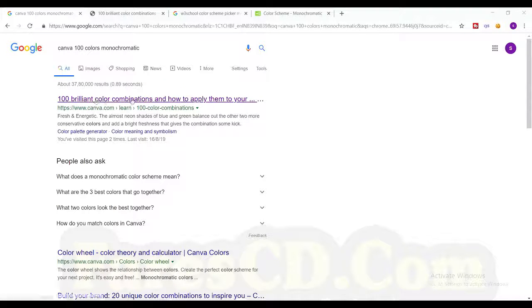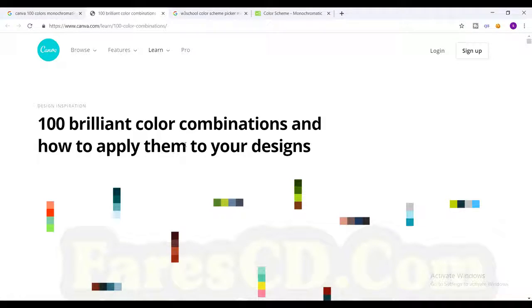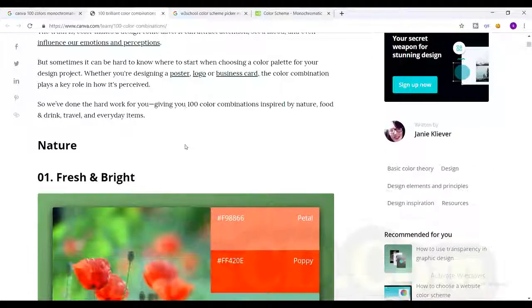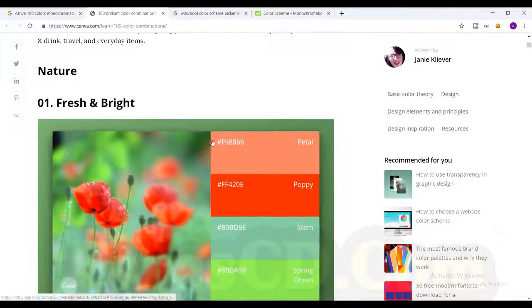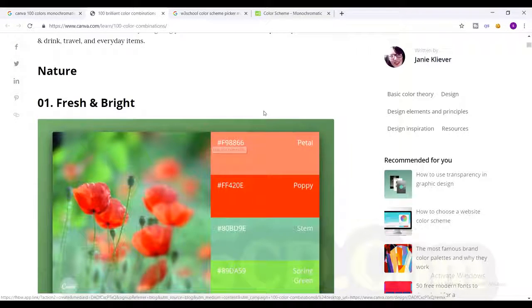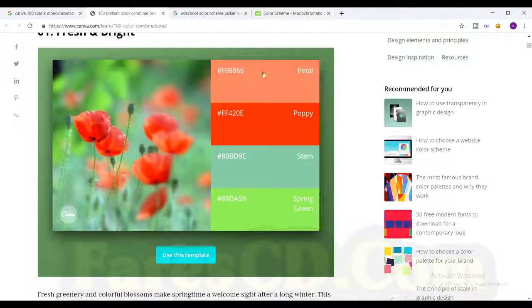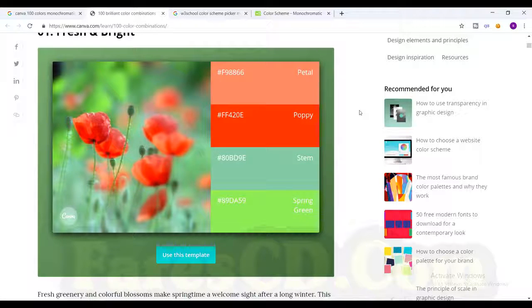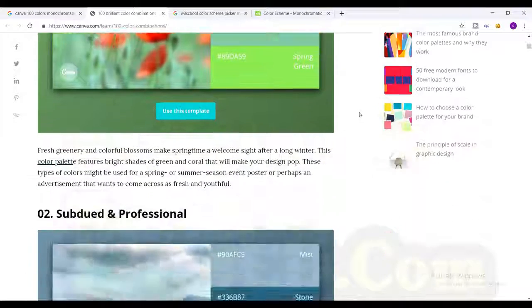You can click on the very first link over here, and if you come over to the 100 brilliant page here, it's going to load you up with different kinds of colors. Now you see, I'll be showing you examples of the entire scenario here. In the very first example, these two are really great colors, but these two are really off, so this wouldn't work that great. It is looking great in this image, but once you try it out in your design, it wouldn't really look that great.